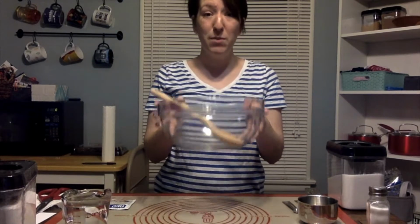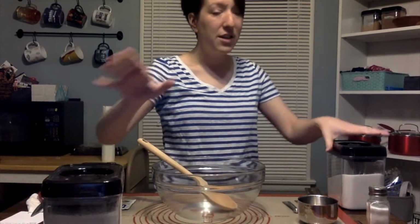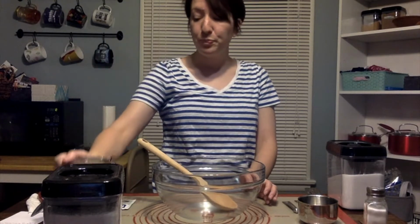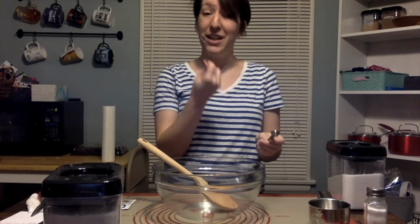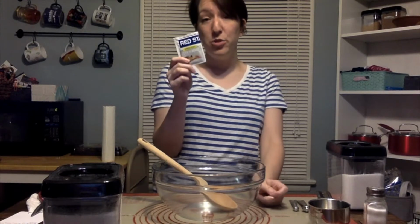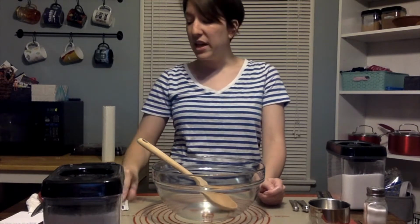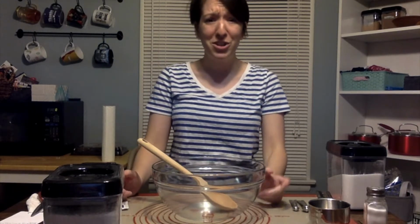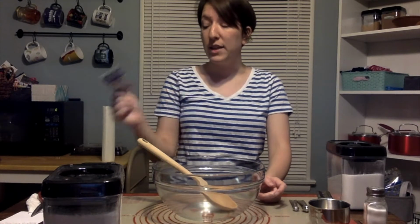You're going to need a nice big bowl and a spoon to do some stirring. You'll need flour, sugar, salt, and some lukewarm water. You'll need a measuring cup, half of a teaspoon and an eighth of a teaspoon, and you'll need some yeast. Now, the yeast you should have gotten at the library. We decided to go with instant yeast because it's a little bit easier to work with. You don't have to proof it in the water first and make sure it's still working. So this we can just mix right in with our dry ingredients.